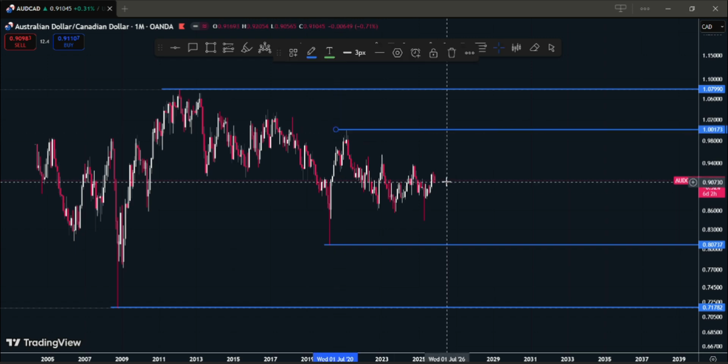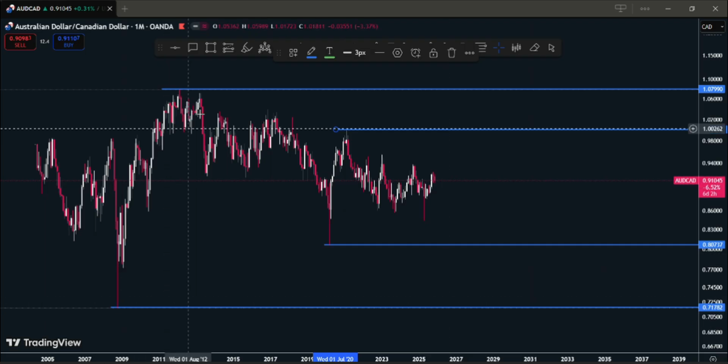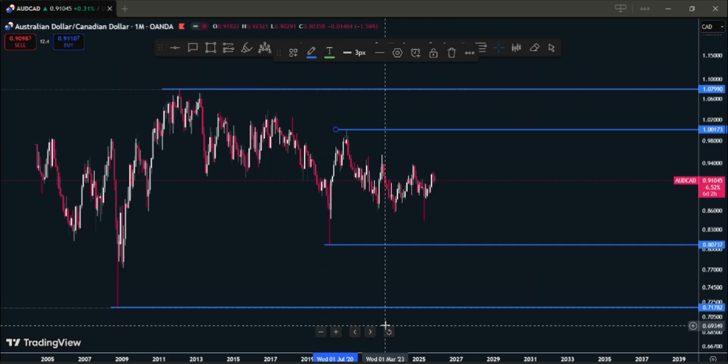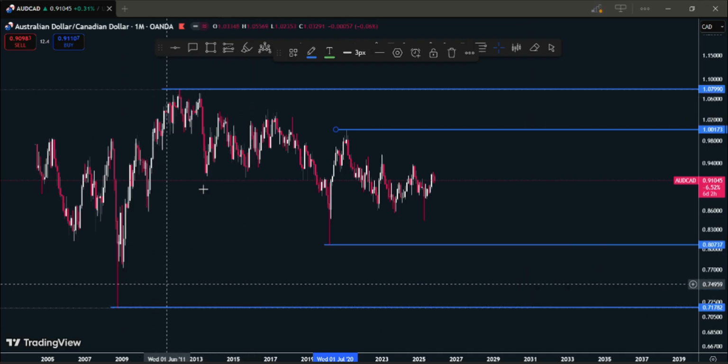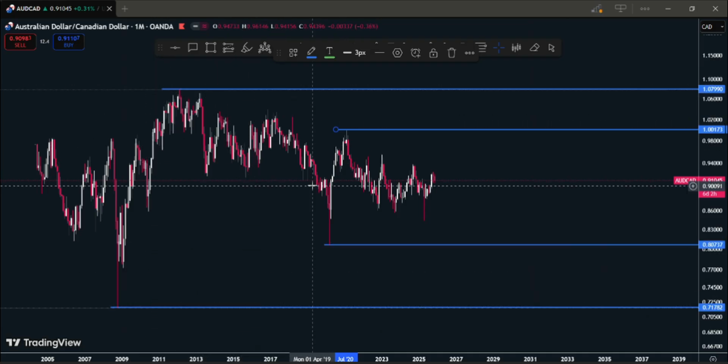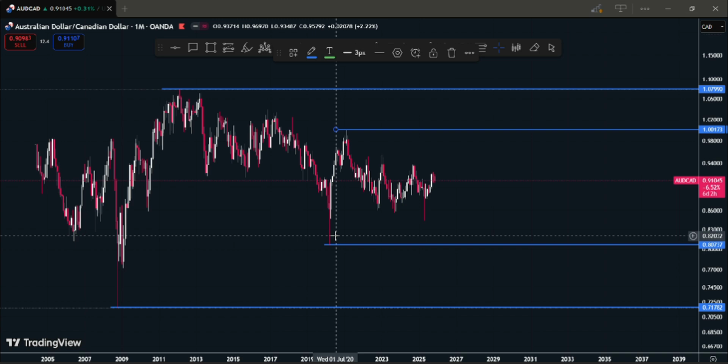So one thing you have to know is that the market moves from one key level to another, this key level to another, and so on. Remember, in my previous video, I mentioned that the market moves from support to resistance, and a support can be turned into a resistance, and vice versa. So here, the market was able to move from this key level to that key level. We're having our low and high. Even here, we're having our high and we're having our low.